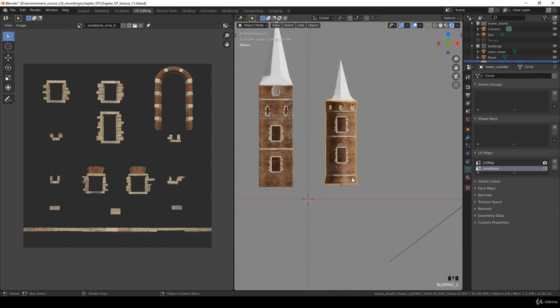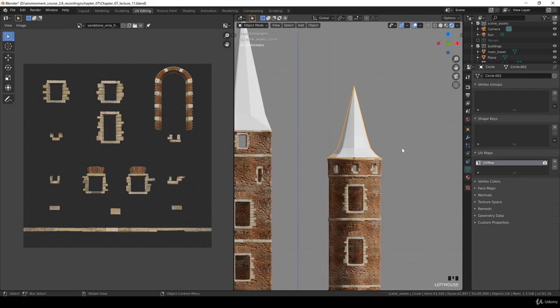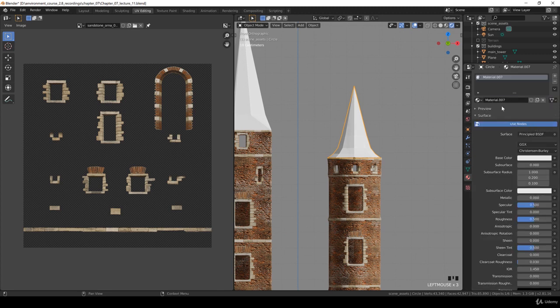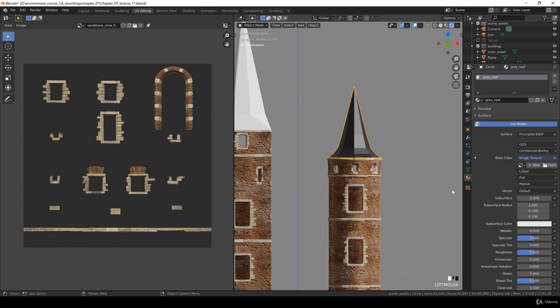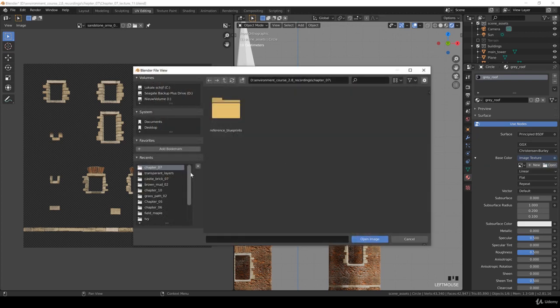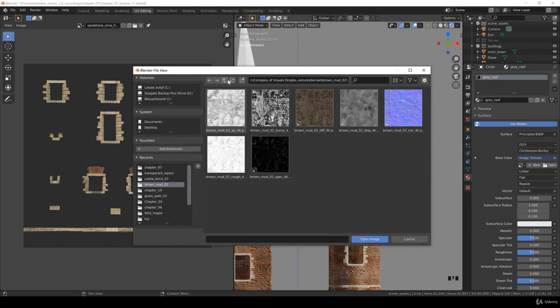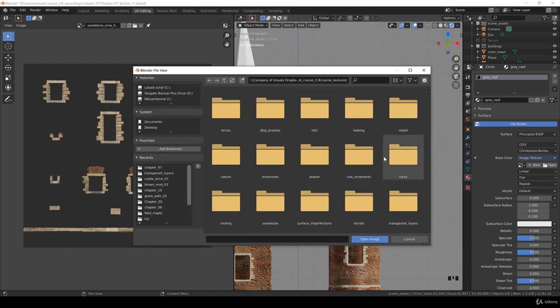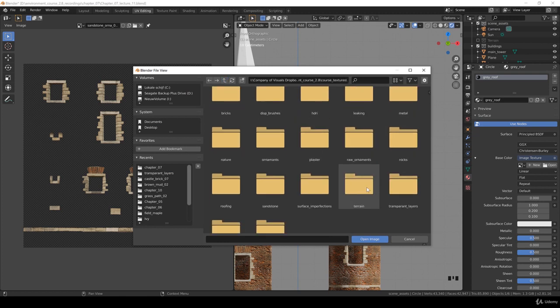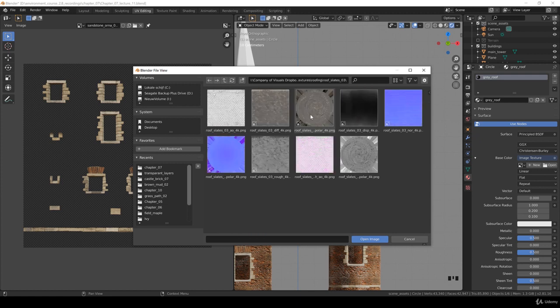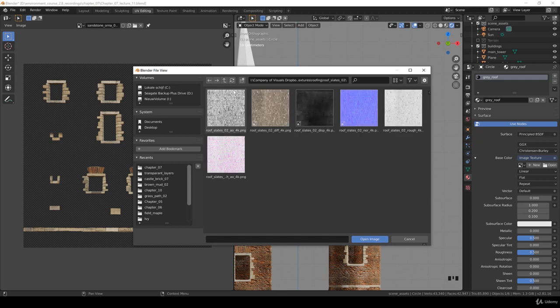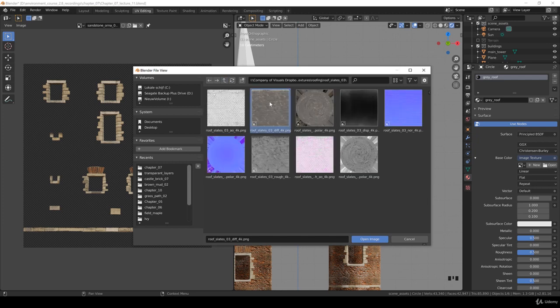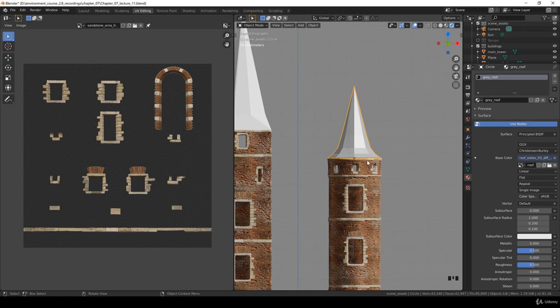Great. So let's take a closer look at the roofing. I want to add a material and call this gray roof, or slate roof, wherever you like. And I want to select the image and open it, and it should be somewhere. You can find these textures in the download section, or go to Texture Haven and pick your own one. And I want to go to roofing and roof slate 3. Was it 2? Oh, definitely 3. And we need roof slates diffuse.